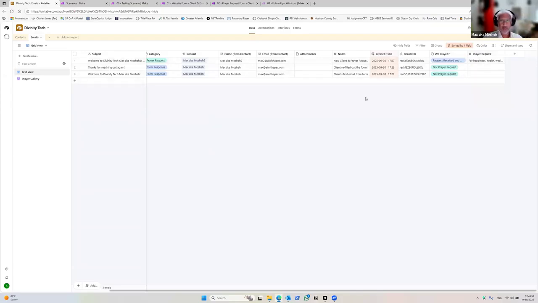This column. Another way to do that is to have the prayer request be a completely separate table and then link it to either the email or the contact, however you want to set it up. It depends on how the whole system is designed. But I found this just to be simple. I just add 2 columns here and it takes care of the job. You know what I'm saying? So I thought it was an easy way to do it.